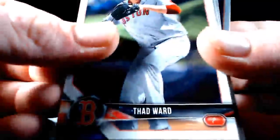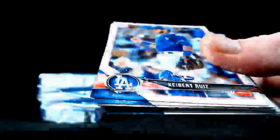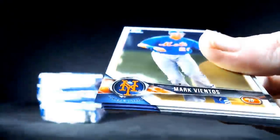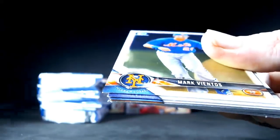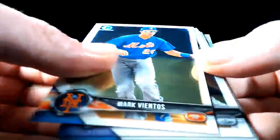Thad Ward, Casey Mize, Sean Weimer, Brennan Davis, Pavin Smith, Jake Wong, Hajeli, Mata, Goddard, Solik, Cease, Miller, Scott, Ruiz, Wynn, Trammell, Lynch, Kate, Guzman, Eastman, Noose, Kelly, Pagan. All right. Vientos, Mark Vientos, Chrome for the Mets.